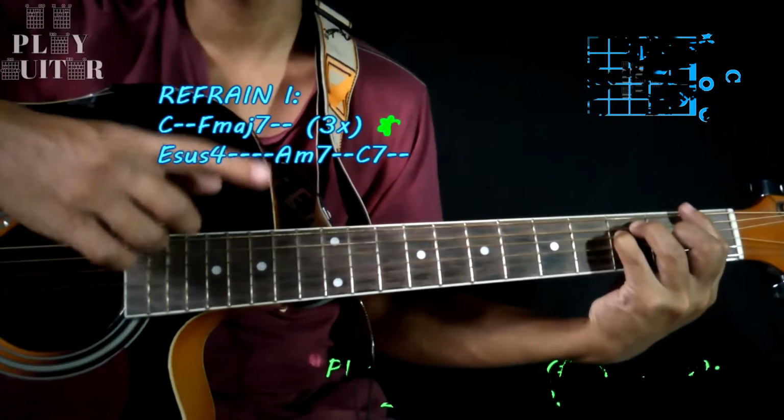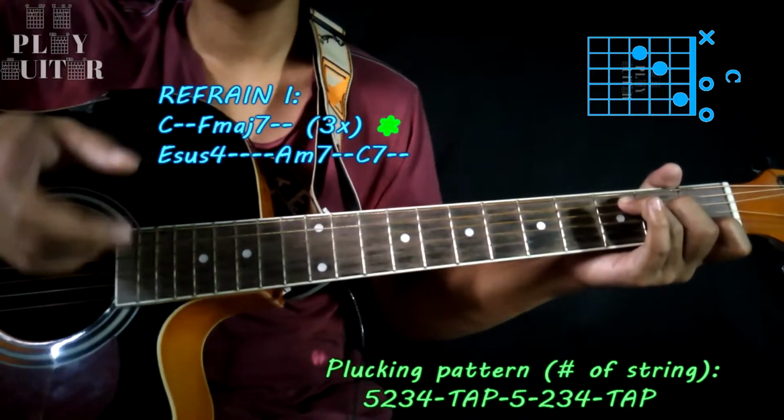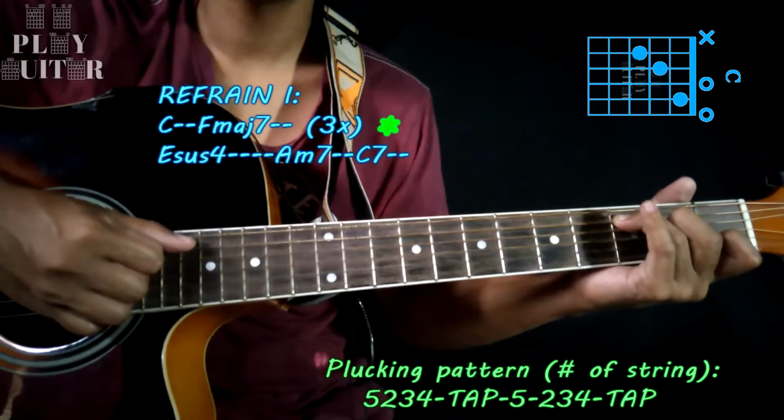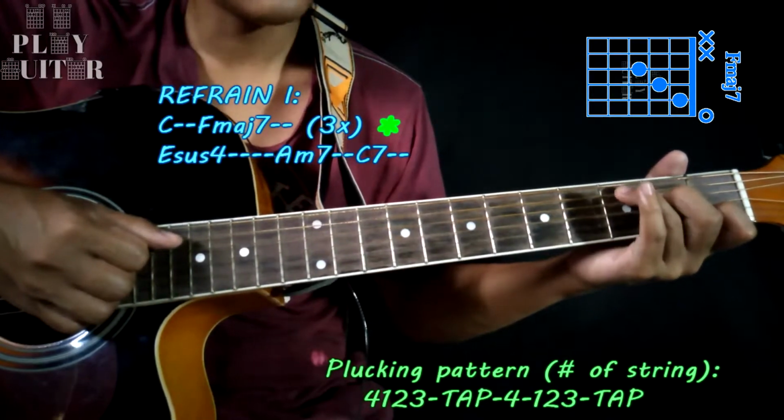So yun na yung chorus niya, guys. So ang first chord natin din is C. So same rhythm pattern. Let's light our Christmas trees is F major 7, so ibaba niyo lang itong dalawang finger niyo.